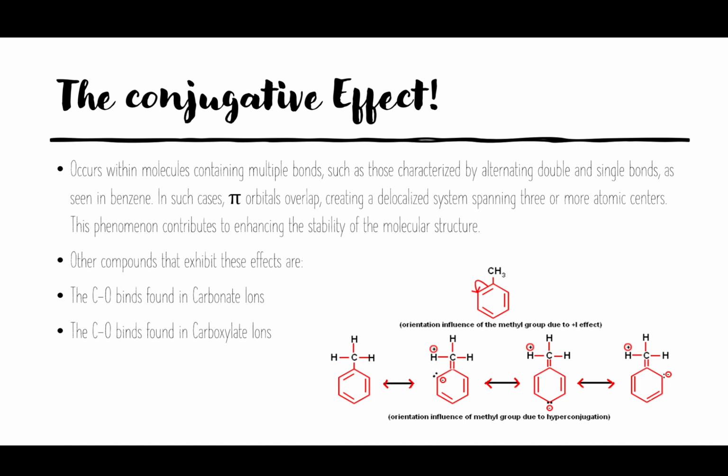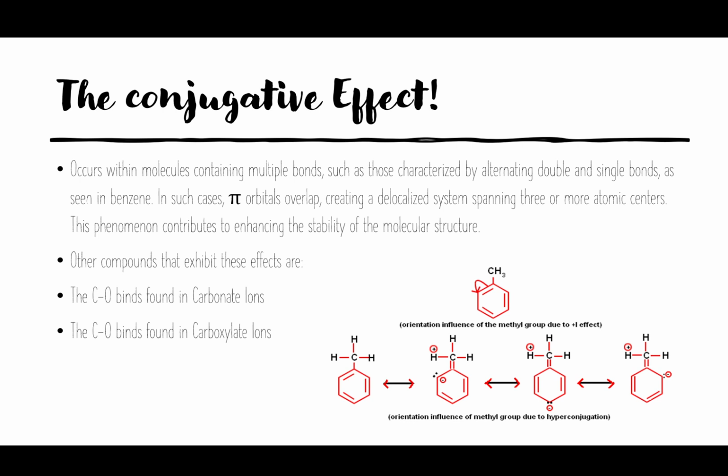Okay? This doesn't only occur in benzene and other aromatic compounds. It occurs in carbonate ions and carboxylate ions, which are also aromatic in nature. Your carboxylic acids and your carbonates are also aromatic in nature, because guess what? sp2 hybridized carbon is flat, and it has these characteristics and it is aromatic.